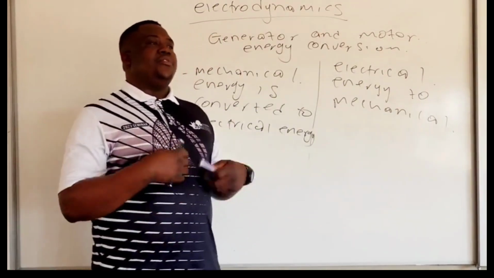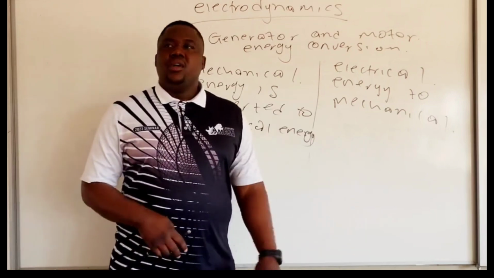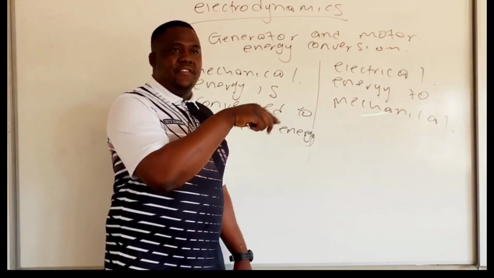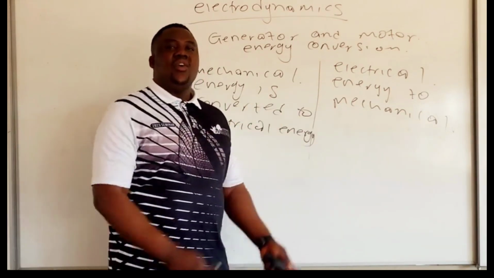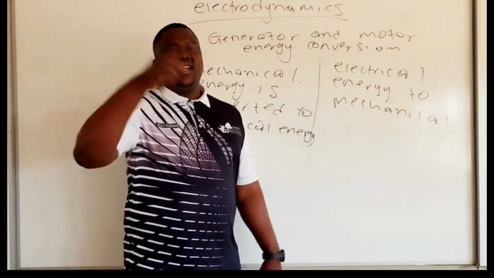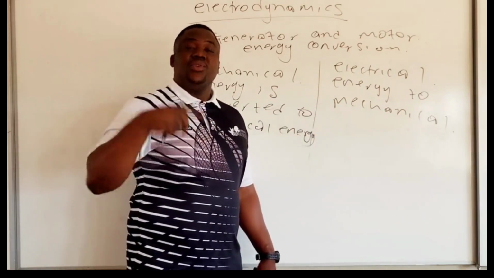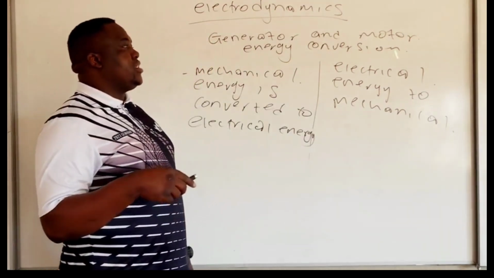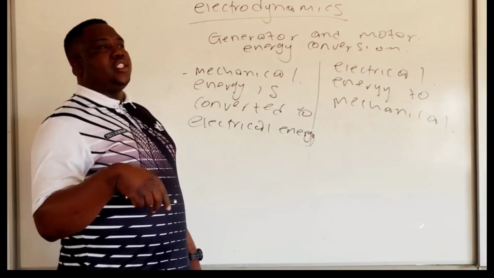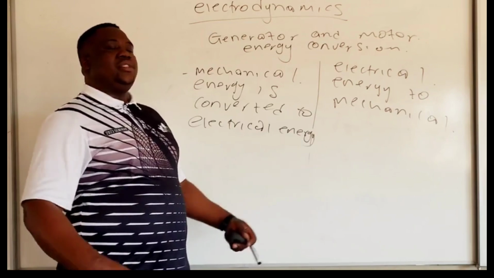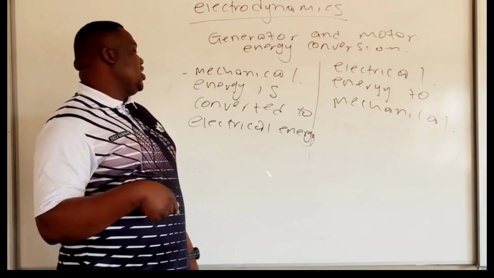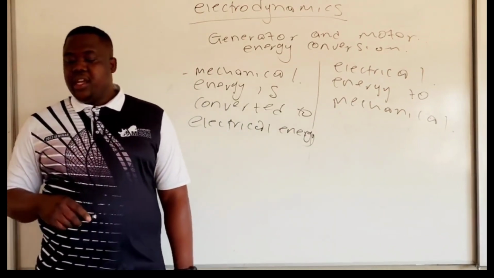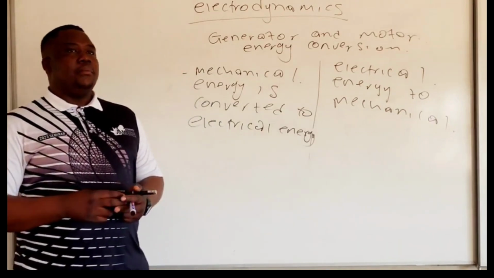An example of a motor, which I give all the time, is the fan. We plug the fan into the electric socket, then it starts to blow air for us. It works by electricity. Without electricity, a fan is not going to work. So that is an example of a motor. A generator, we just put some petrol there, then it starts to operate. It converts mechanical energy into electrical energy. Those are the main differences between a generator and a motor.